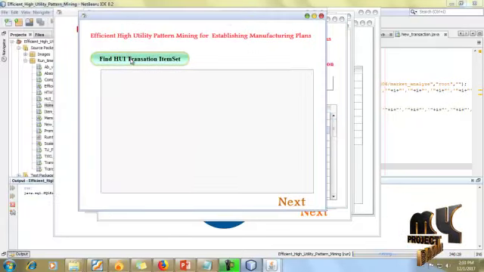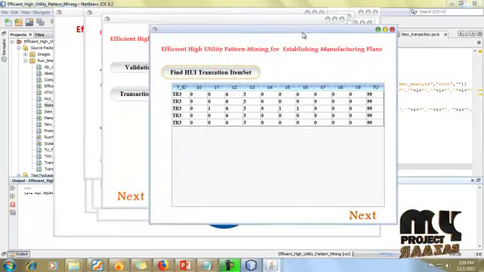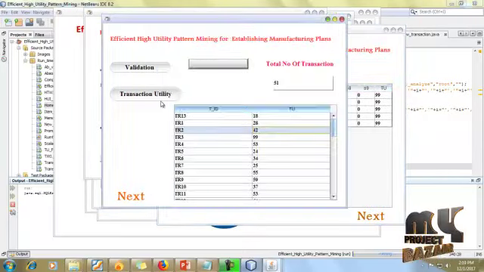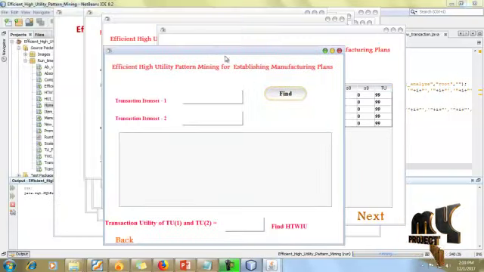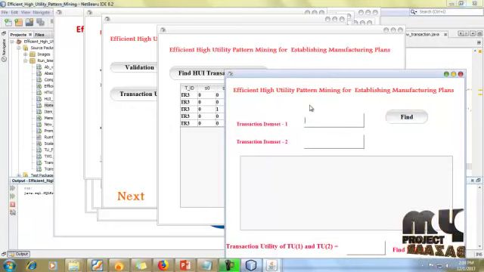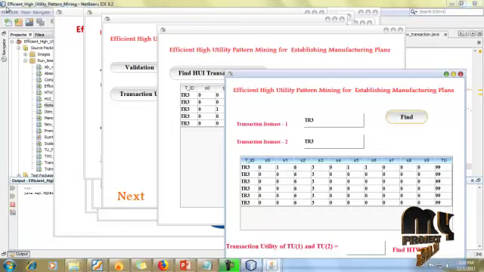Now we have to calculate our high utility item set. It is calculated based on the transaction utility value. After calculating the high utility item set, click next. Then we have to enter the high utility number 3, and here we have to enter the threshold.